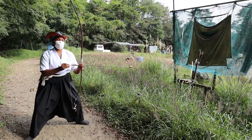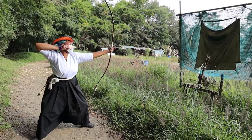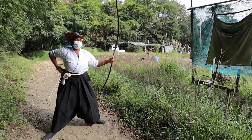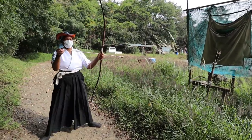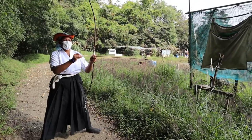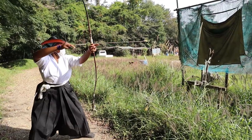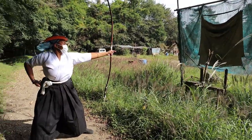And you're not supposed to look as you're nocking. Oh, really? Yeah, because when you're riding the horse, you're supposed to be looking ahead. So everything you're really just feeling, even when you pull out the arrow, you have to feel which one. You also have to feel with your finger where the nock is. Turn it, get it on the string, and then actually do it. All while you're riding. Yes.